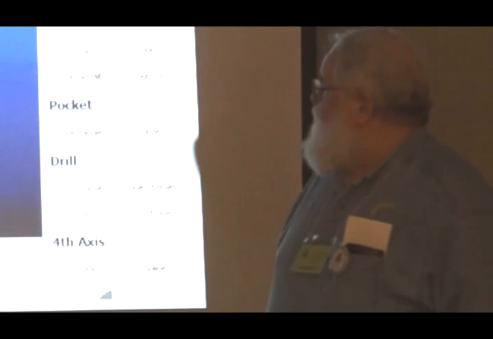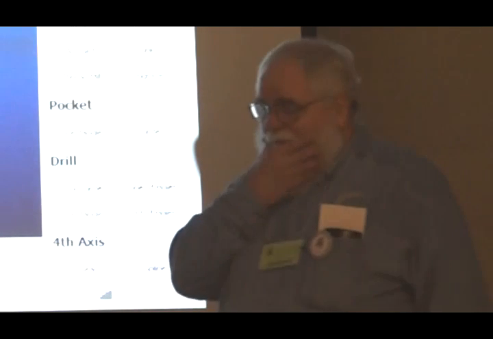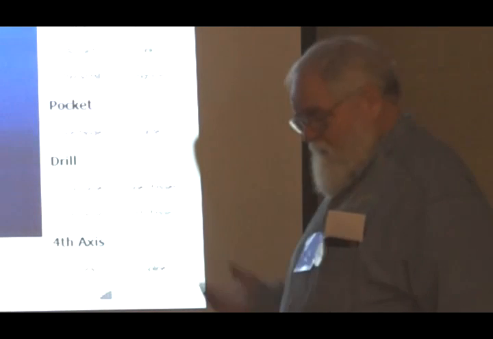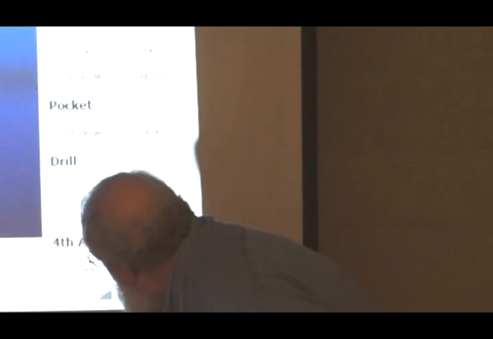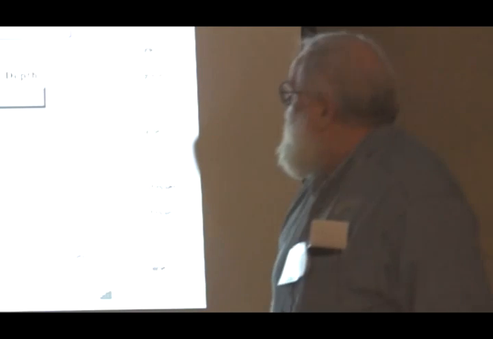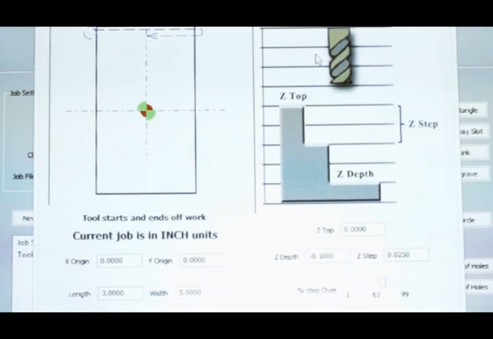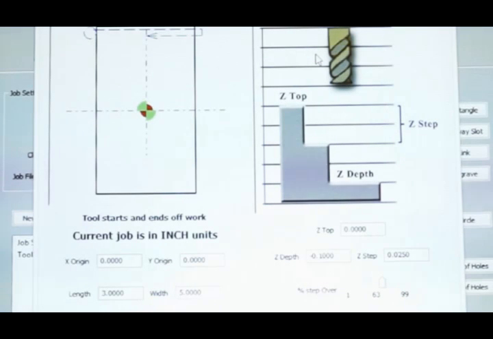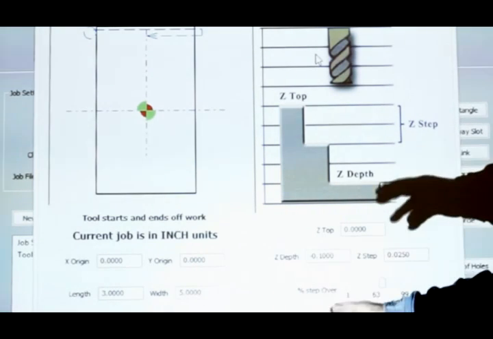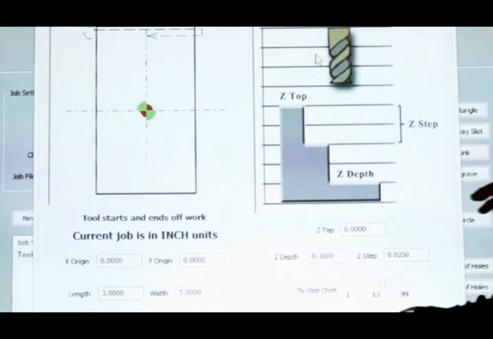All right. So we've done a couple of things in the job. Let's look at some of the operations now. These things are pretty obvious. The first thing that is probably going to happen is we're going to surface off our stock. So the window opens for surfacing. All of our windows will be this two-sided thing. Over on that side will generally be specifying the X, Y values and the parameters that make sense for the job. On this side, we always have, and this will look almost identical in every case, with some subtle variations.